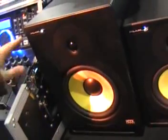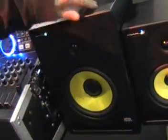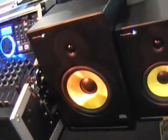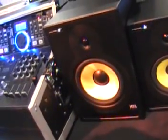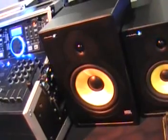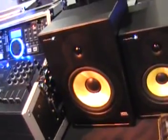And inside, if you see the internals of this box, everything is rounded off inside to create less distortion, so you don't get any rough edges where the sound's bouncing around. For those of you who are at home and you mix, it's really cool if you can get a proper set of studio monitors going, as opposed to just regular PC speakers or your home stereo speakers. Good studio monitors are very important for that.